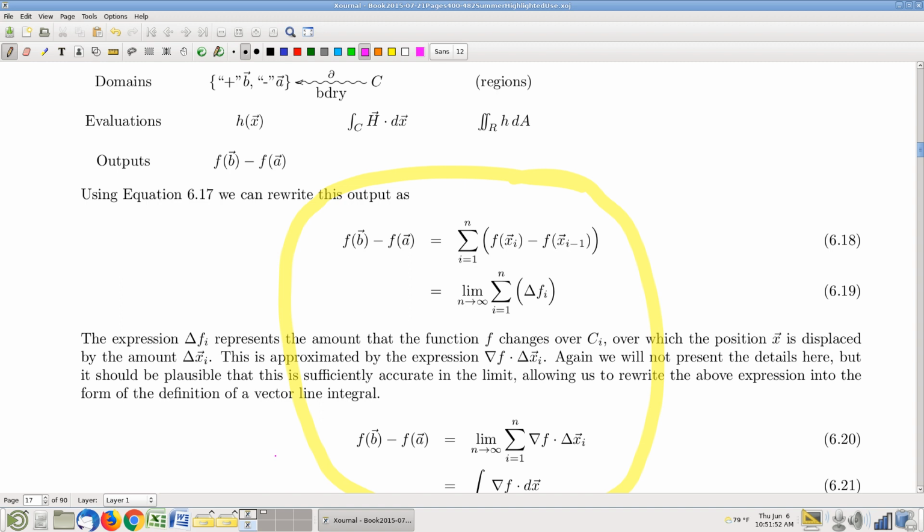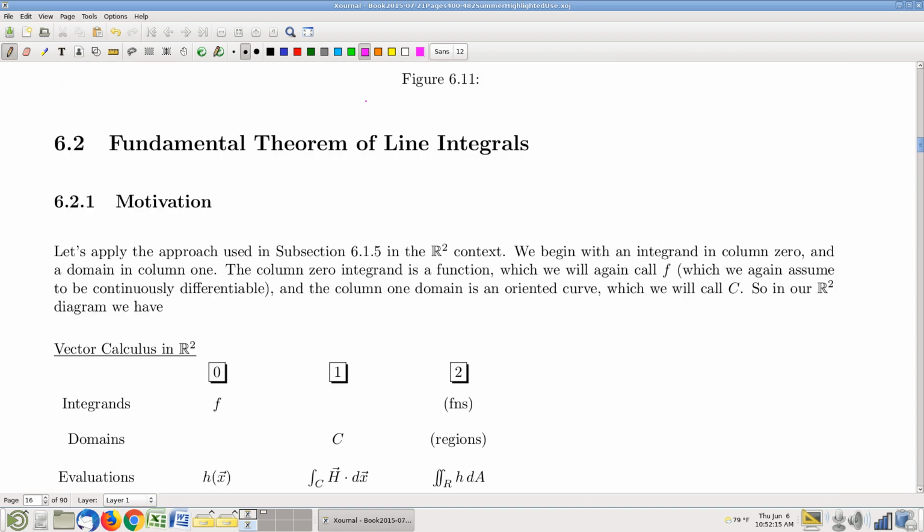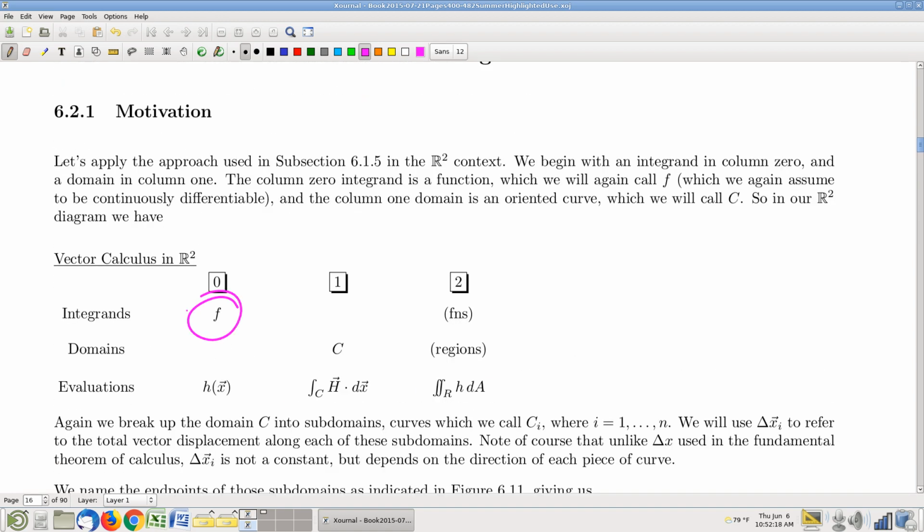Okay, so how do I actually write that as an actual integral? Specifically, an actual vector line integral. How does that happen? And by the way, what on earth is that vector field? Nobody said anything about a vector field yet, right? All we've got is a function here. What vector field? So one of our big goals is to figure out how that vector field comes about. Namely, what is that arrow? That's what we're going to try to develop.